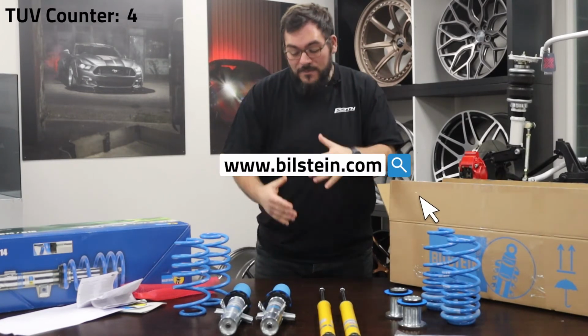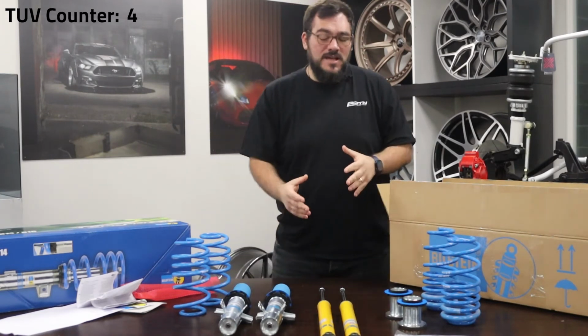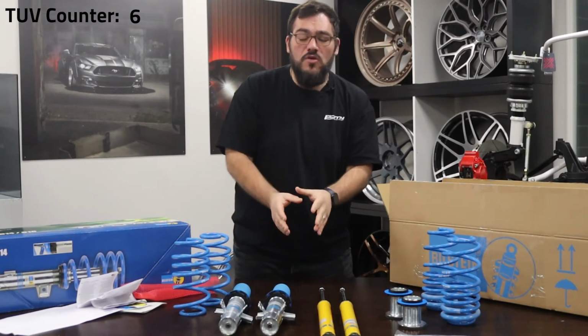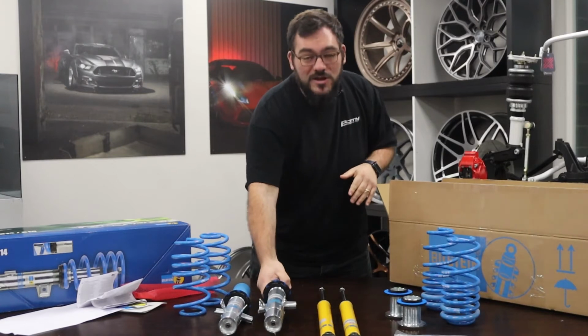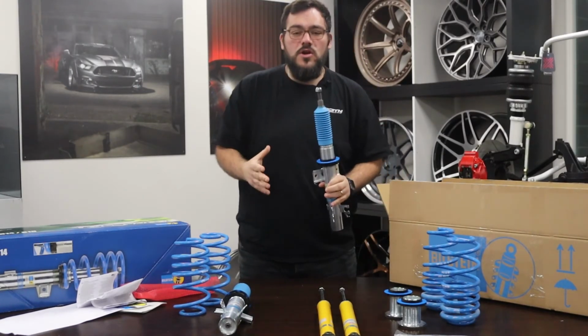So within that, it means that it can only have certain lowering amounts. Now it doesn't mean that it's limited to that, it just means that's what it's TUV for. So this one is only TUV'd up to 35mm lowering. However, that's not very low for a coilover, but here in the UK we don't need to worry about that, so you'll be able to use the full adjustability on this and it will go much lower.